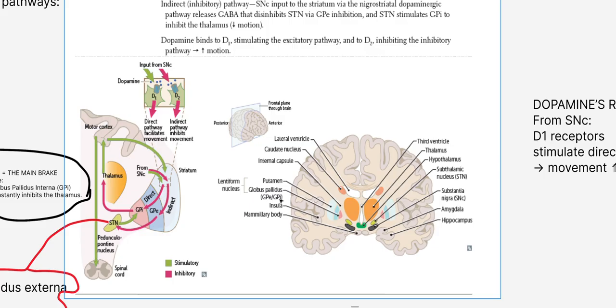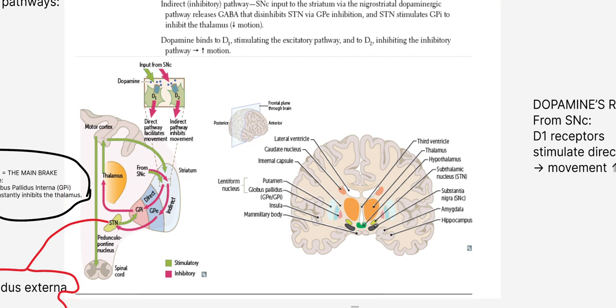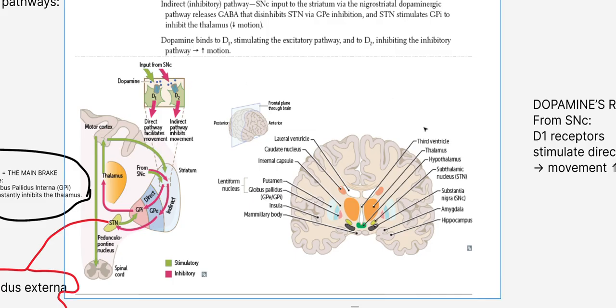Then we also have something called the subthalamic nucleus. This is the subthalamic nucleus in light green on both sides. And below it, you see the substantia nigra. Now, the substantia nigra, you know that because of neuromelanin, which is a little dark in color, it's called the nigra. Substantia nigra has two parts to it. This is substantia nigra compacta and this is substantia nigra reticulata. So you can see that here.